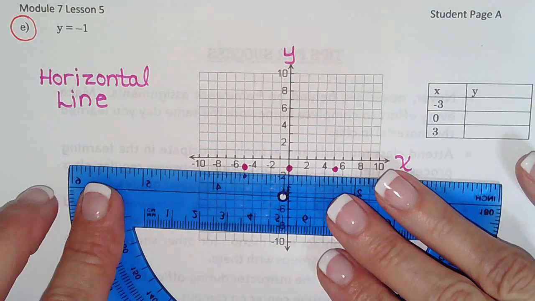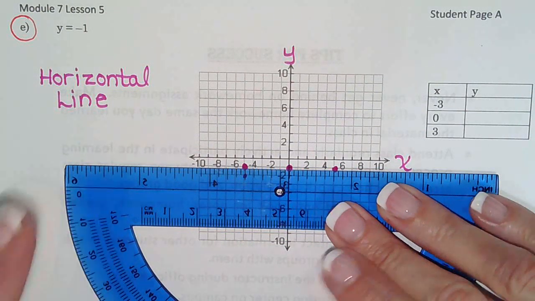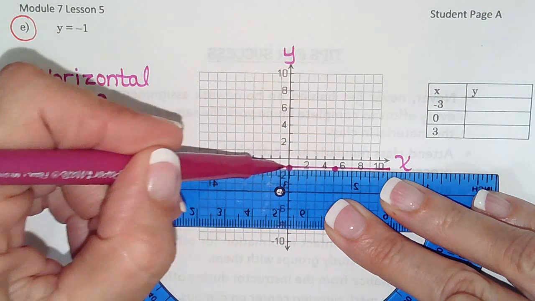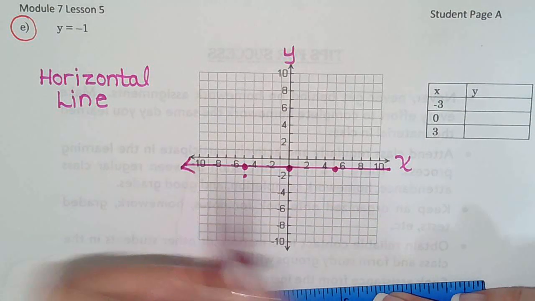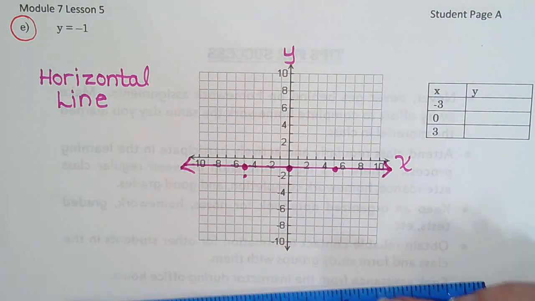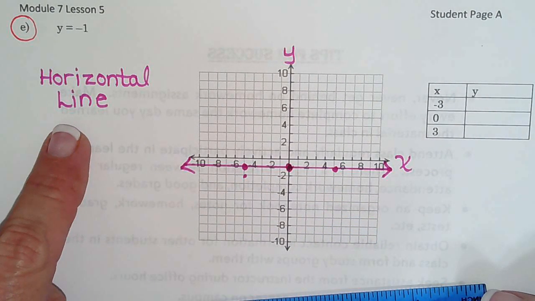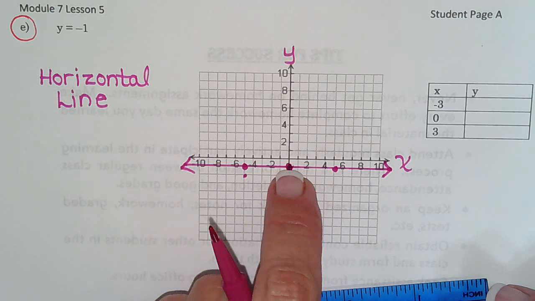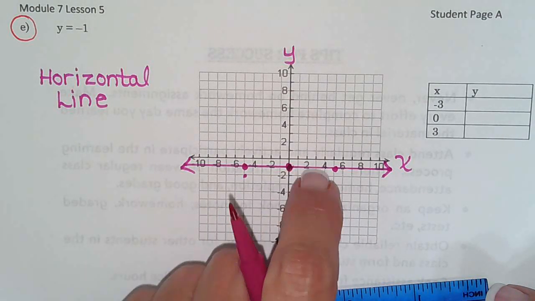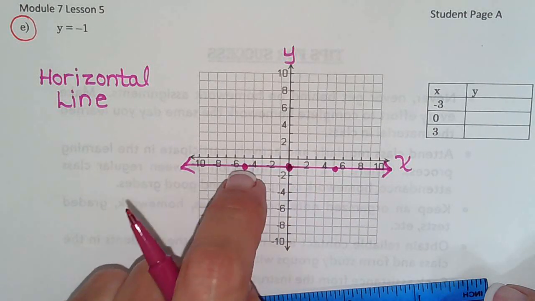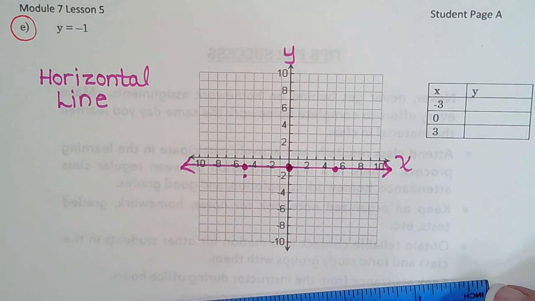So then we can connect our points into a nice straight line, and horizontal lines, just like other lines, go on forever in both directions. So make sure and put your arrows in. And like I said, Alex is going to make you, and they did on the last test too, do more than 1 point. So find -1 on the y and then just pick any other 2 points or 1 point, however many it wants, on that horizontal line. You don't even have to know the coordinates. You just follow it along and make it click.